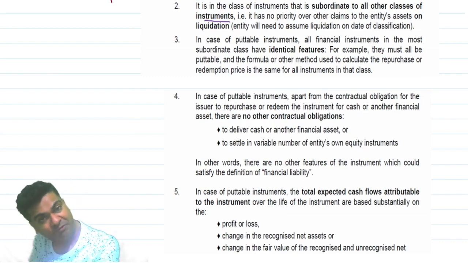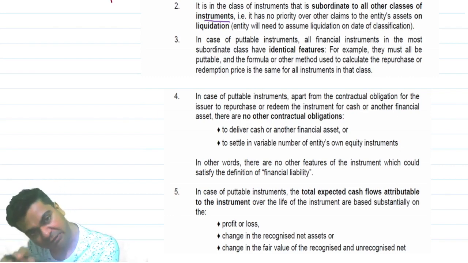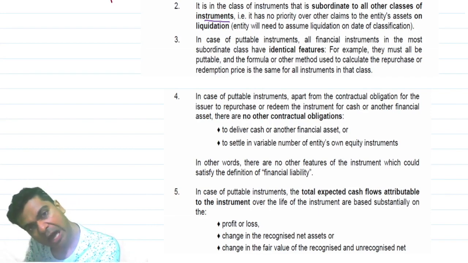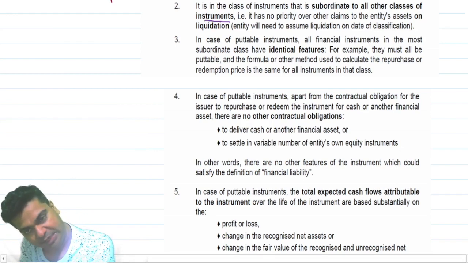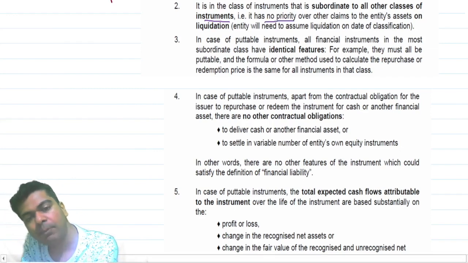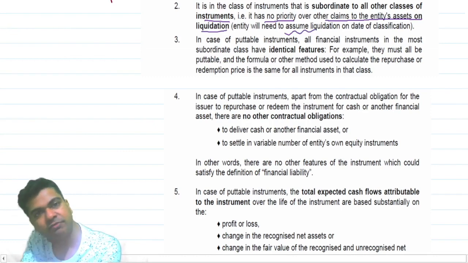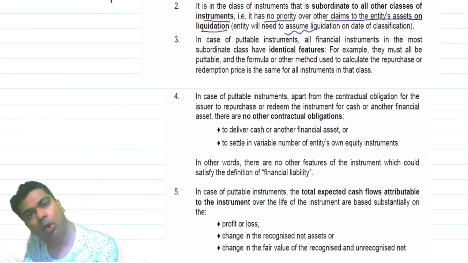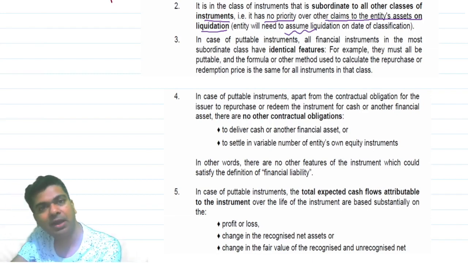Okay, that's the reason we have a concept of preference shares, isn't it? Preference shares many a times are working very similar to equity shares only, but in the event of the liquidation, preference shareholders will be paid first and equity shareholders will be paid last. So are your claims subordinate? Subordinate means you should be getting the last priority. So second condition, if I go through it again, we are saying it belongs to a class of instrument that is subordinate to all other classes of instrument. That is, it has no priority over the other claims to the entity's assets on liquidation. Again, you have to assume liquidation, that by chance if the company goes into liquidation, will the holders of these financial instruments be paid last? Yes or no? If you say no, it becomes a financial liability. If you say yes, then it may become equity instrument provided remaining conditions are getting fulfilled.